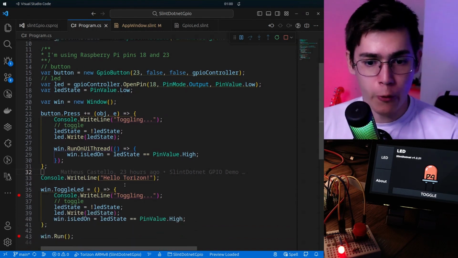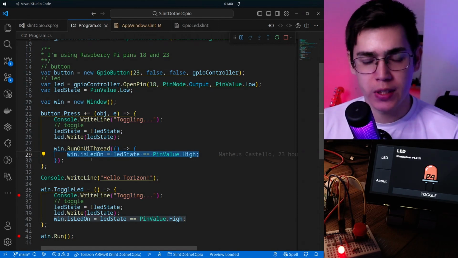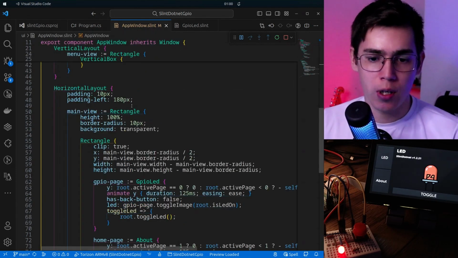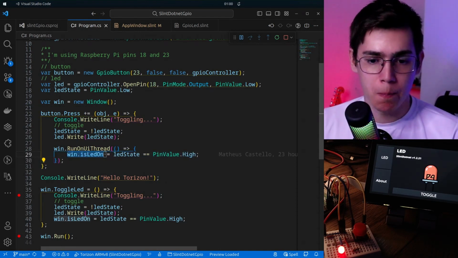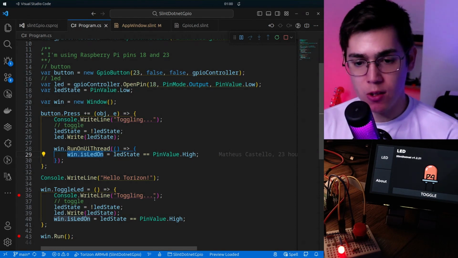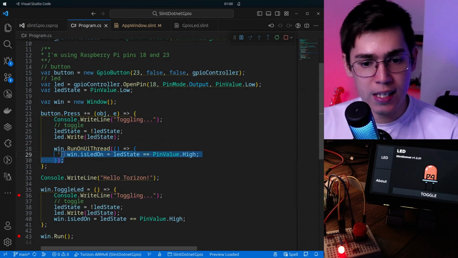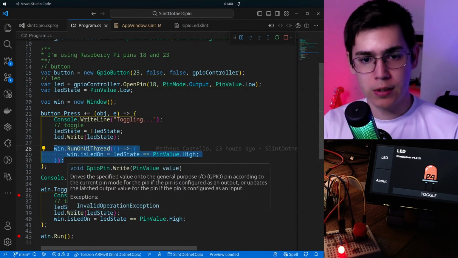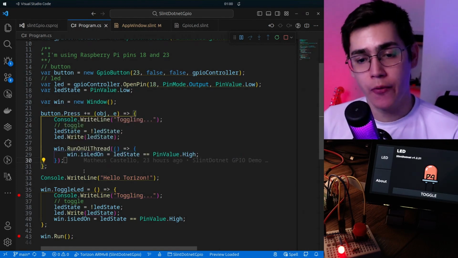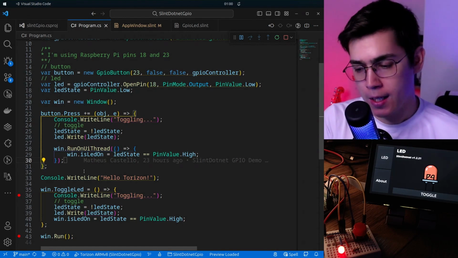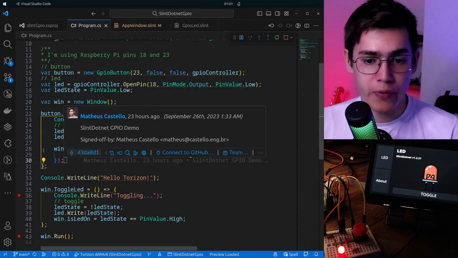So if we change the state of the property directly here, this will crash our application because we will try to change something that does not exist in this thread. So we have to sync it and move this code to run from the main UI thread.